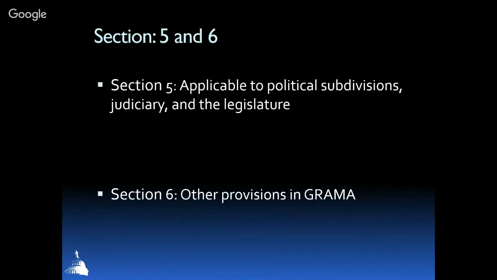Section 6 in the training manual lists 4 parts not included in the Records Access Certification. These sections might pertain to your duties, so it's important to review them, which are the State Records Committee duties and configurations, collection of information and accuracy of records. This is the provision that identifies the rights of individuals. Remedies. This provision defines criminal penalties and liabilities associated with violations under GRAMA, and public associations. This section states that public associations are subject to the Act in specific circumstances. One example that they have in there is this section was added for the 2002 Olympic Winter Games Committee.